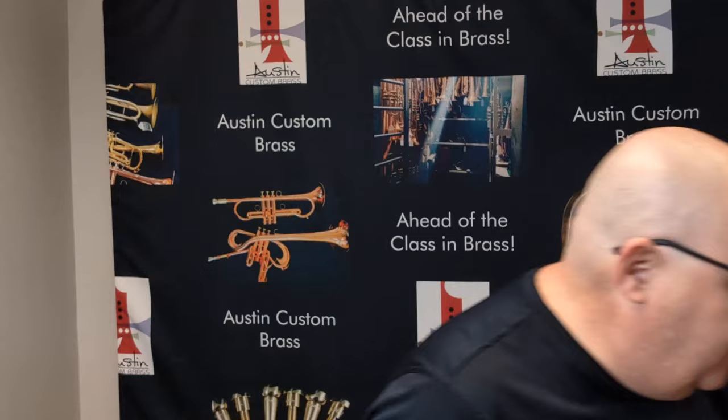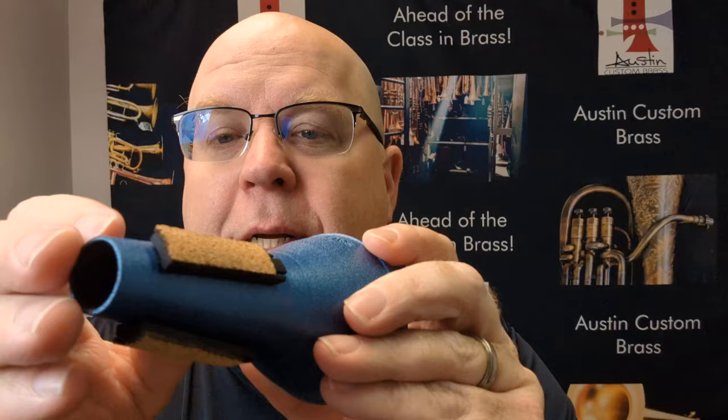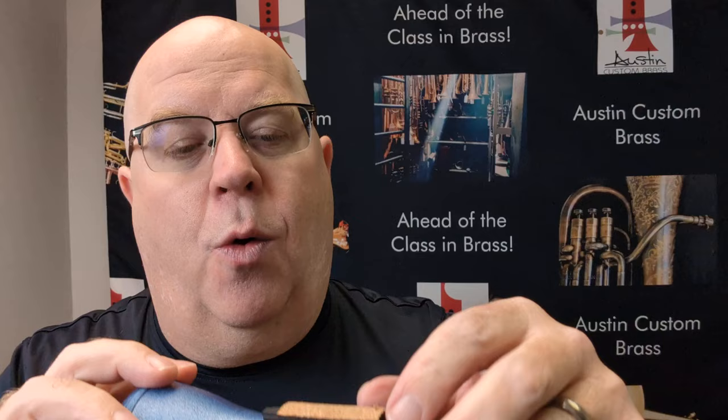The thing I really love about this mute is this. These are little mute cork inserts that you can literally slide right off. See how he has rails there? And then you can put back on, like within seconds, and that you have different thicknesses. He sends you the mute with three different sets of corks, which I think is pretty darn intuitive.